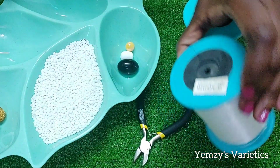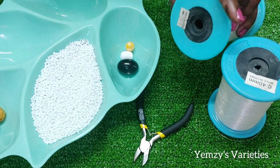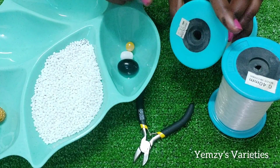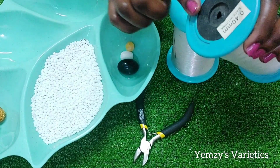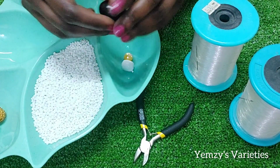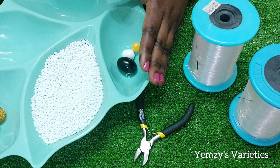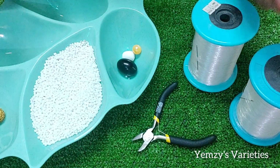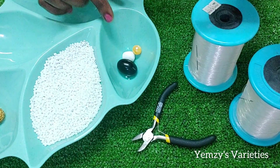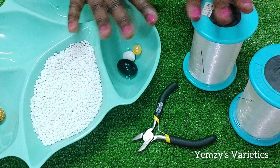I have my fire line. I have 0.40 here, and I also have 0.30. This 0.30 is what we are going to use for our working, but this one I'm going to use to make measurements of the seed beads that are going to go around these ball beads. And I also have my cutter. That is just the materials we need for this tutorial: our seed bead, ball bead, fire line, cutter, and also a working needle. That is just it.